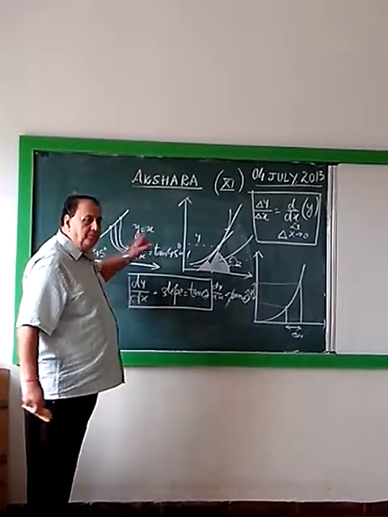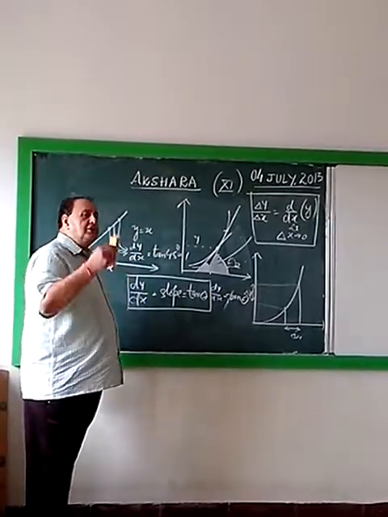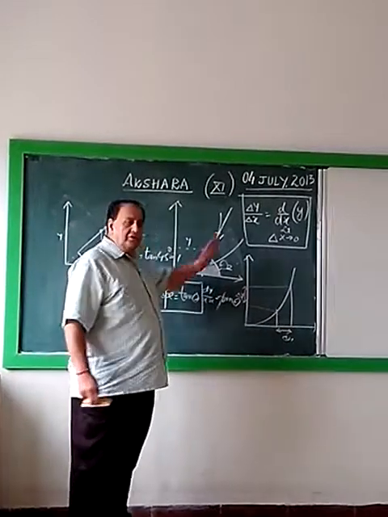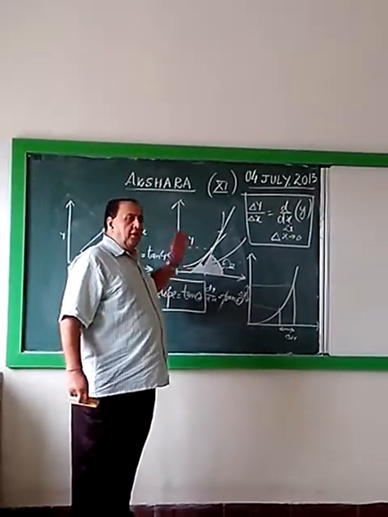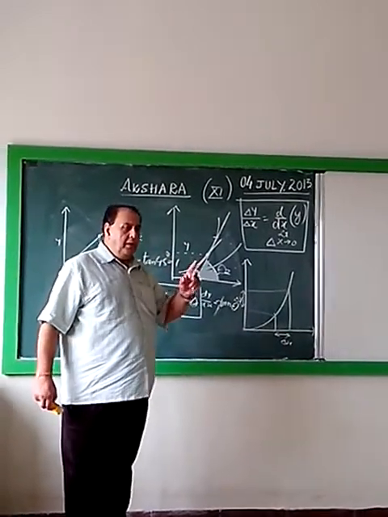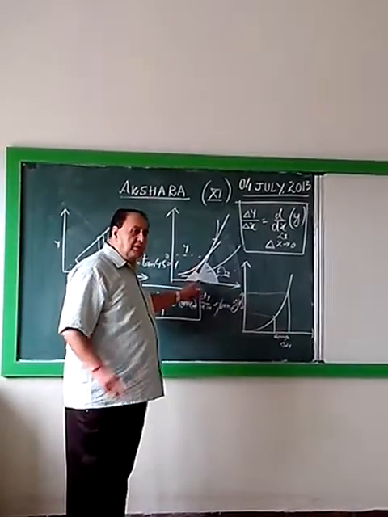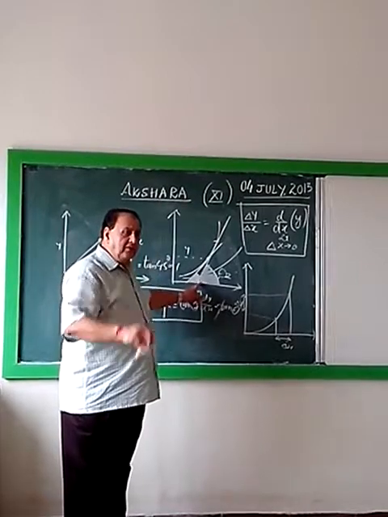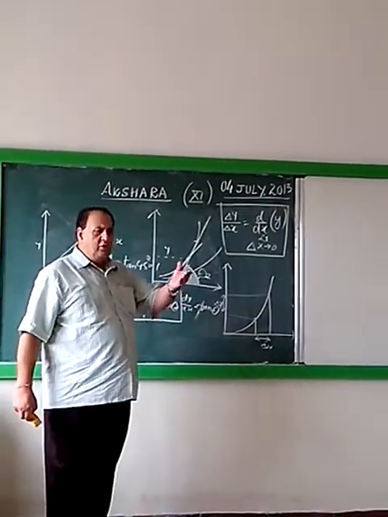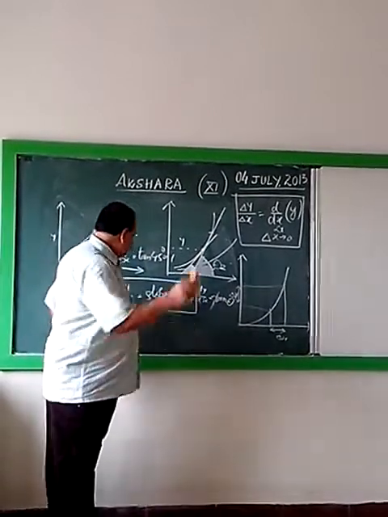the concept of tangent. If you want to know the rate of change graphically at any point of a function, you do nothing else. Draw a straight line which is a tangent at that point. Measure the angle it makes with the positive direction of the x-axis. Take the tangent of that, that is the slope. If the value comes 0, for example, what do you mean by that? Now let us see.